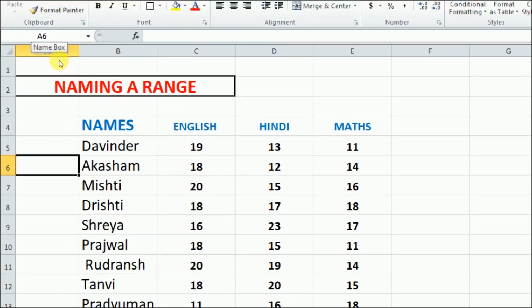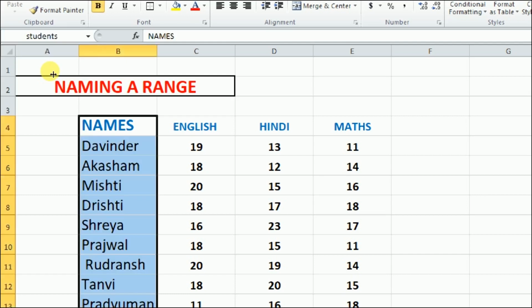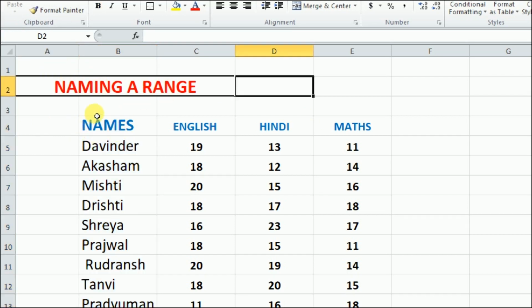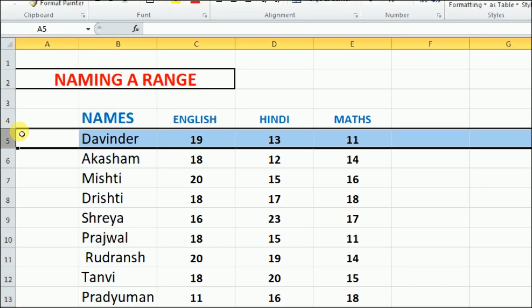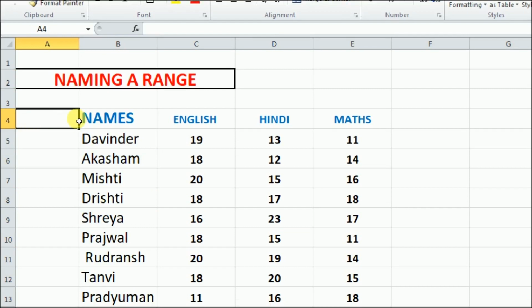Now you see here is a drop down menu and the name that you have given to this range is appearing here, right? Now when I select this name, what will happen? This range will be selected. So if a series or a name list is very big, if you name the range, it is very convenient for you to come here and select the name. Otherwise you will use your mouse pointer or you will use the shift keys with arrow keys, right? So this is one thing, right? Naming a range.